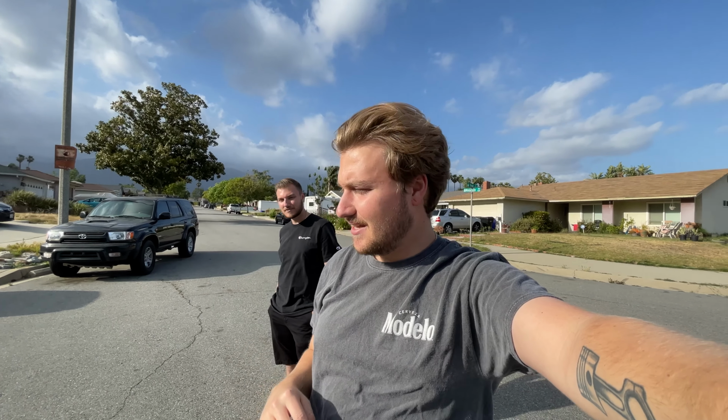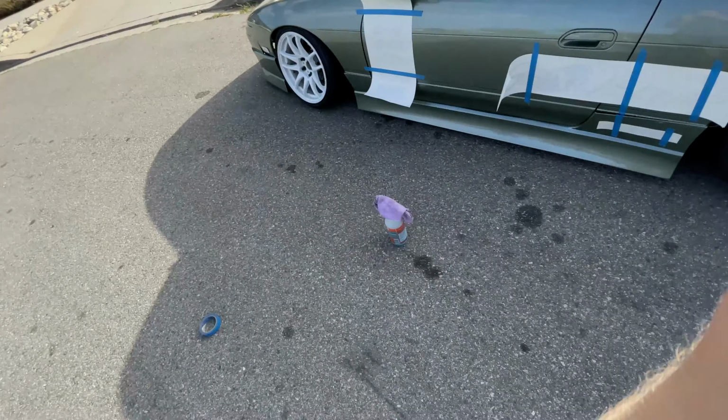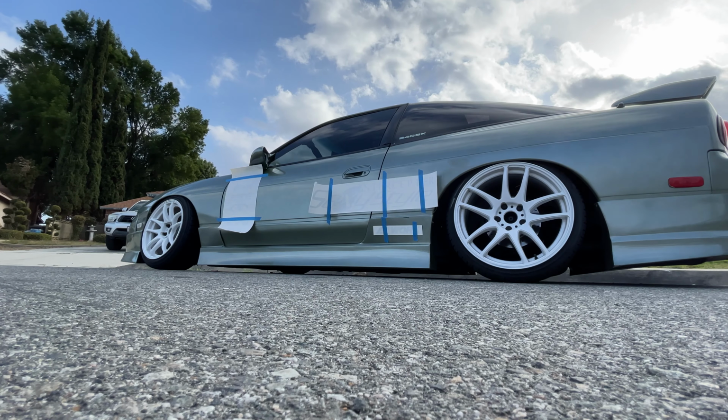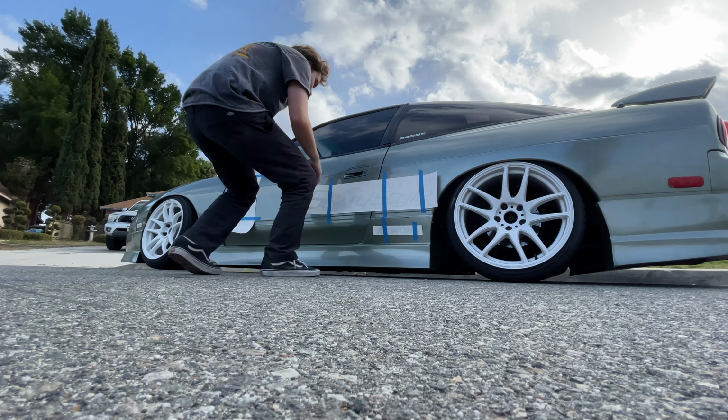Yeah, it's okay. So I'm gonna try to see if I can get something to set the camera up on now. It's kinda windy, but hopefully we can get a little time lapse of us laying these stickers down. Okay, honestly, I'll probably just tilt it against that bottle. So, all right, next scene you'll see is a time lapse. We'll catch up. All right, use my Chipotle gift card as a squeegee.